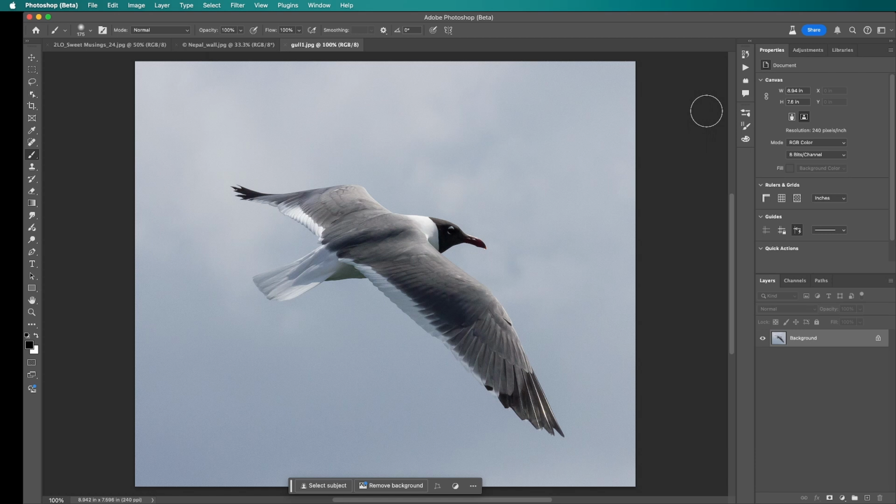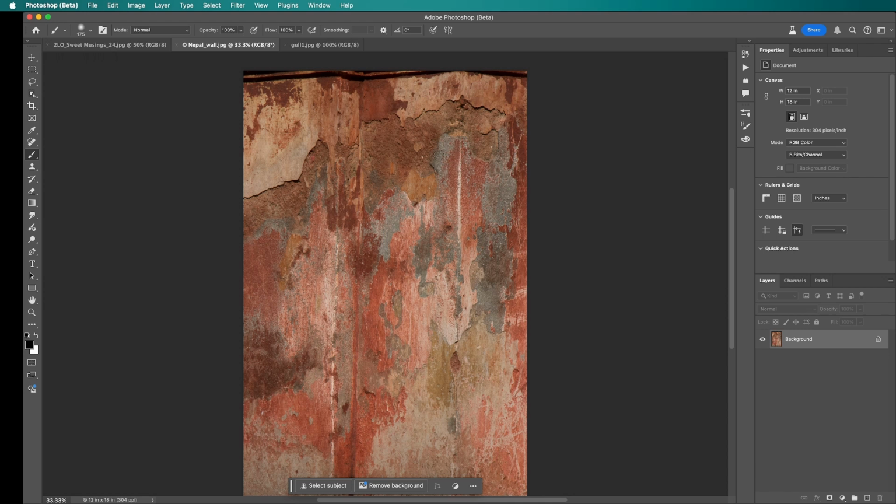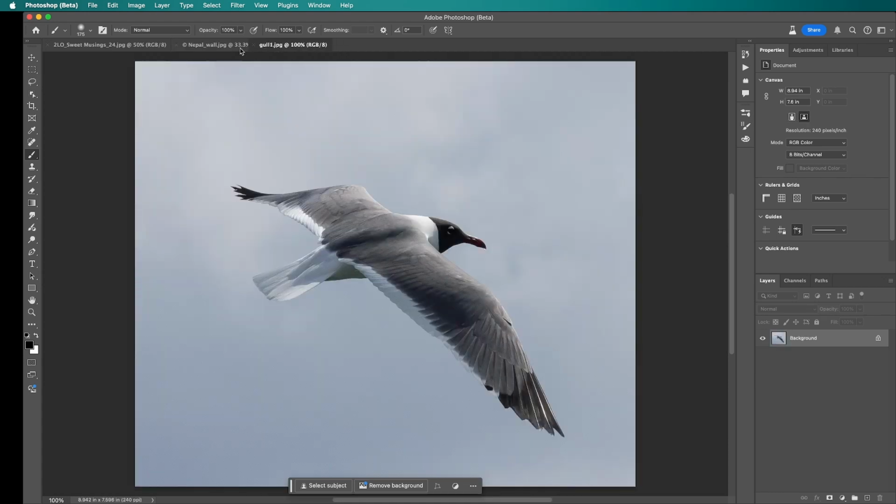Today we're talking textures, and we're going to do something a little different. Normally, I've planned out and kind of halfway scripted what I'm going to do. Today, I've got a picture of a gull that we're going to add some textures to, and I just grabbed a couple textures. This one, which looks like some faded blue jeans that got dirty, and this one, which is of a wall in Nepal that's kind of cracking and chipping and that kind of stuff. And we're going to see if we can make a decent gull picture.